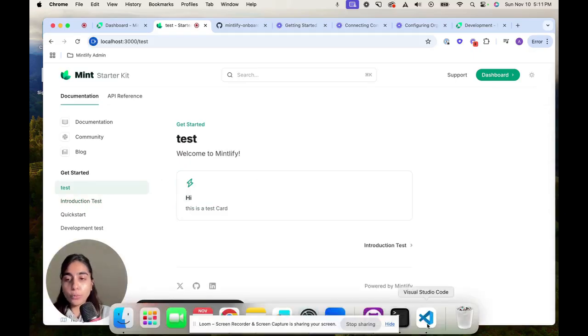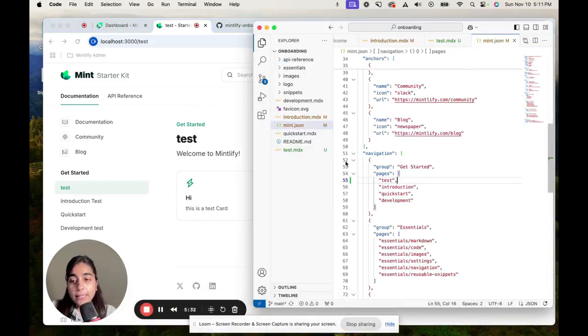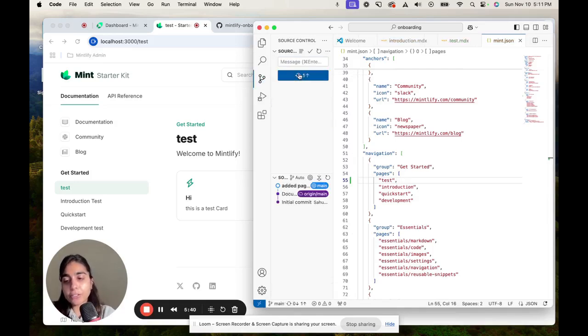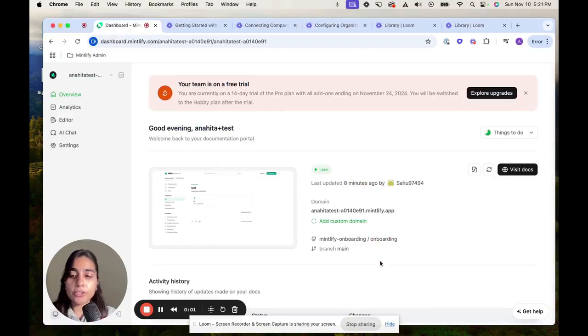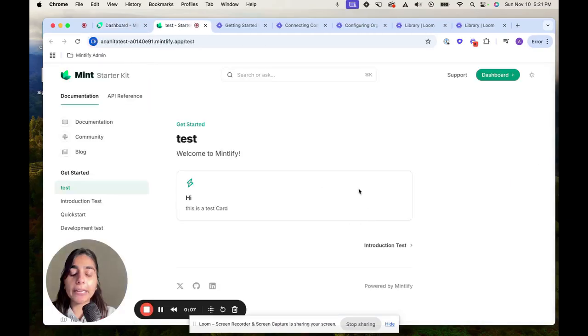Now, we know what this looks like locally. It looks good to me. I want to push these changes and I want to go see them live on my doc site. So what I'm going to do is just commit them directly to GitHub. It's really that simple. So I'm going to go right here, add a page. VS Code has the GitHub integration. So when you commit it, you're essentially committing it to GitHub right here. So now that we created those changes locally, let's see if they were deployed live. I'm just going to click into this link right here. And there we go. They were deployed live.